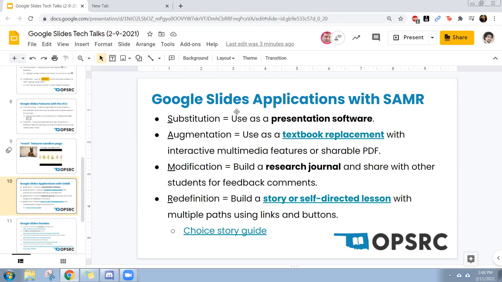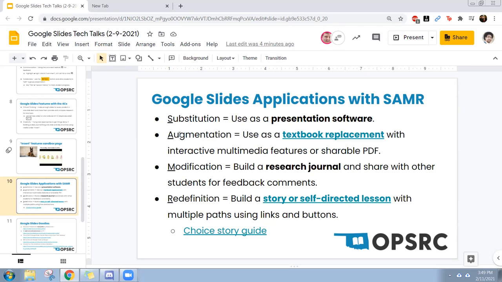So it's a really good way to grab and purposely curate information. I think that's a great substitution for doing a report or some kind of presentation. It's a way that you can take advantage of the technology there.